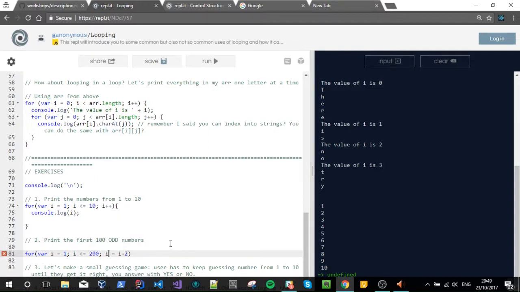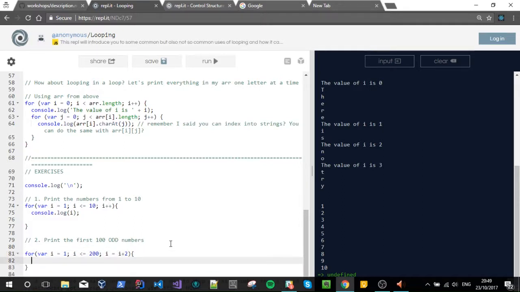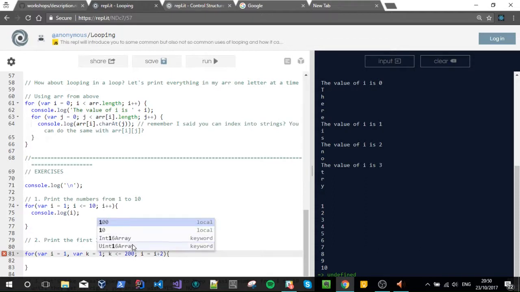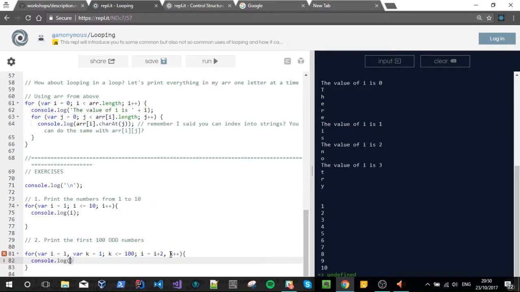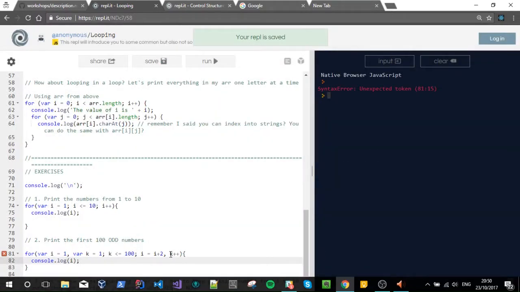So essentially, what this is doing is going through all of the numbers and it keeps on iterating. But we can do this better. We can make this more readable. And what do I mean by more readable? I mean, I'm going to use my i as a step, I'm going to use my k as a step, but I'm going to use my i as the variable that is going on. So console.log i. And then this. Sorry?